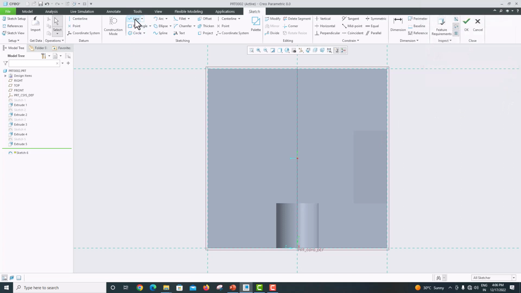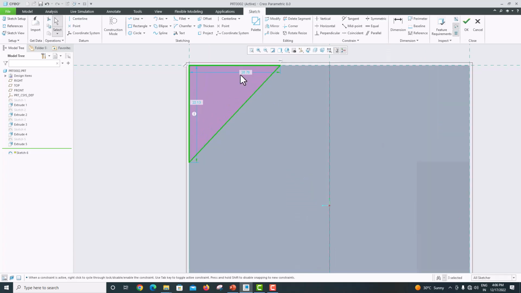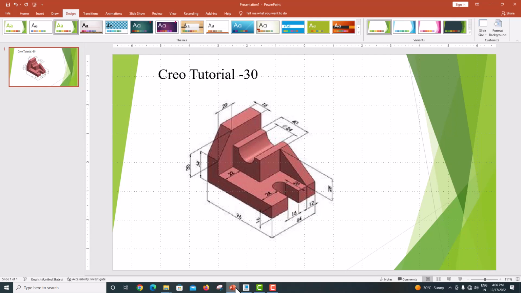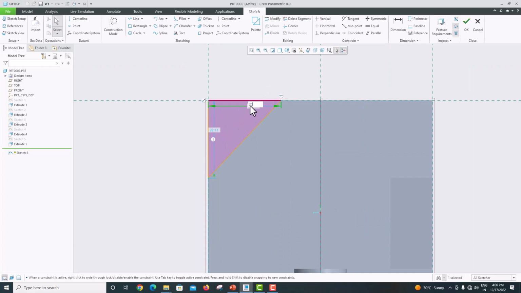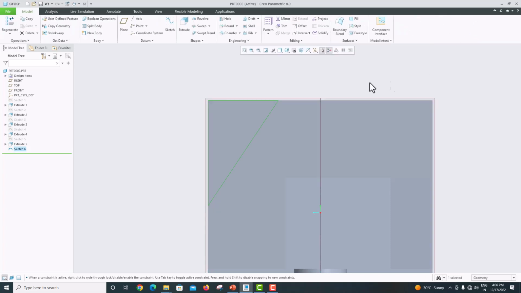Now choose the line and draw a freehand triangle. Press roller to confirm, again press roller to confirm. Now this distance is 20 and this distance is 30. Now just click OK to confirm.